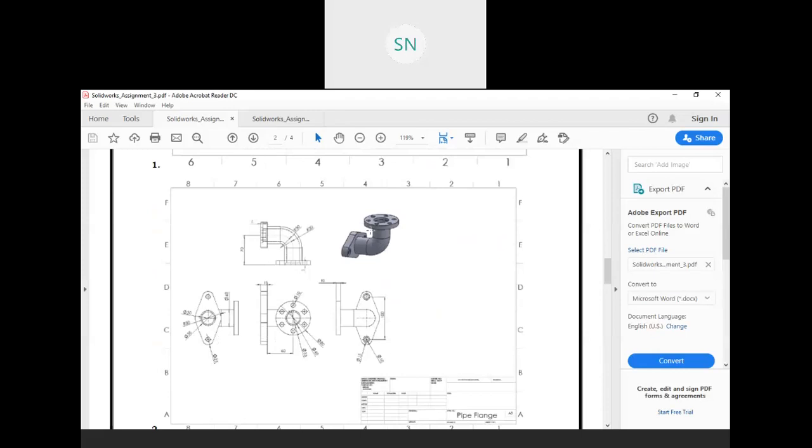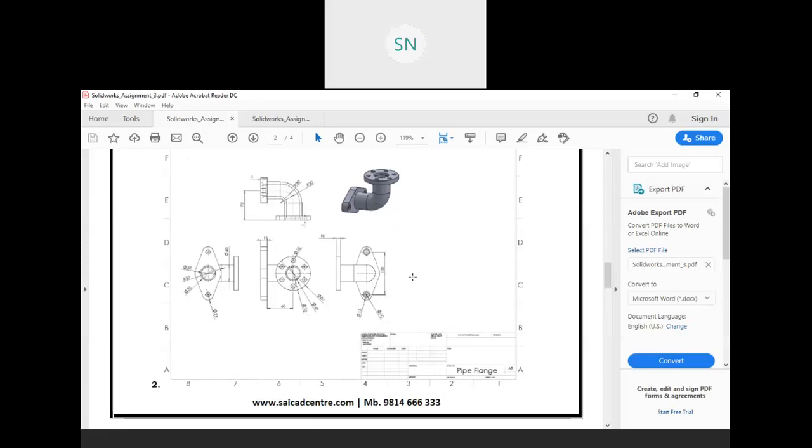Then we have this one. So you have to create this object without sweep. This is a special condition I am applying on the objects.